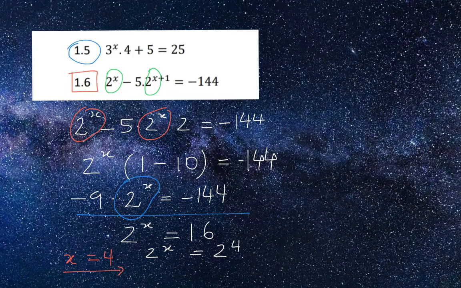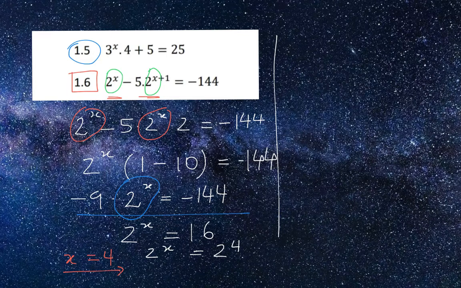Okay, so we went a step up in the level of difficulty with the exponential equation. And we said that we don't have only one term, we have more than one term. In this example, we have 3, but we had an exponential term, 2 to the x, as a common factor. Now, what's with this question 1.5?